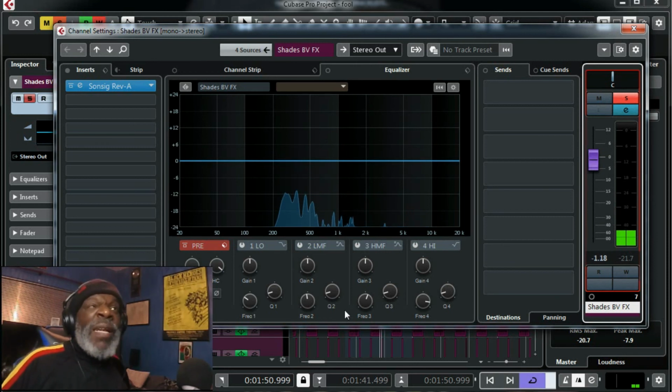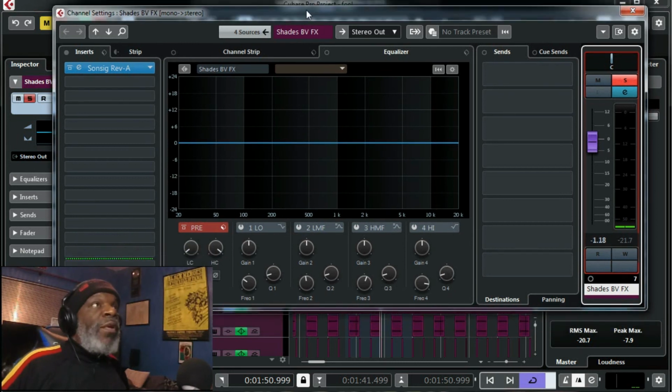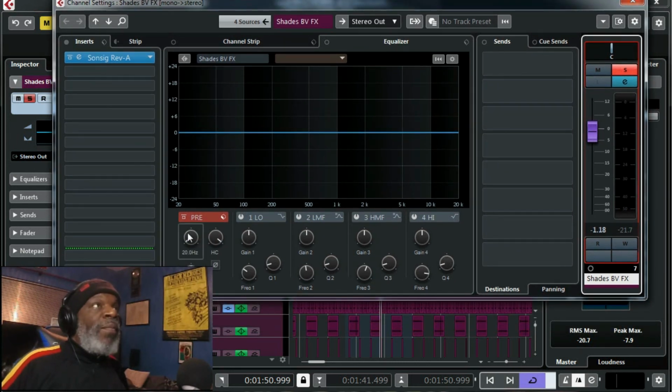Now that sounds a little bit too thick. So this is what I'm going to do. I'm going to bring this up so I can operate the low cut.